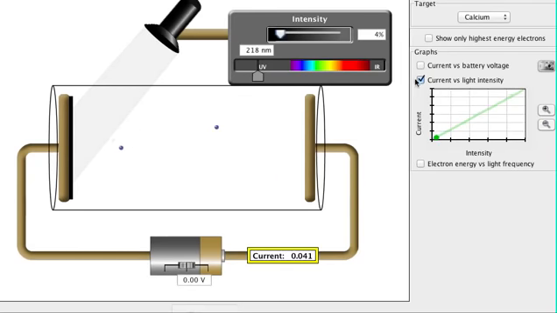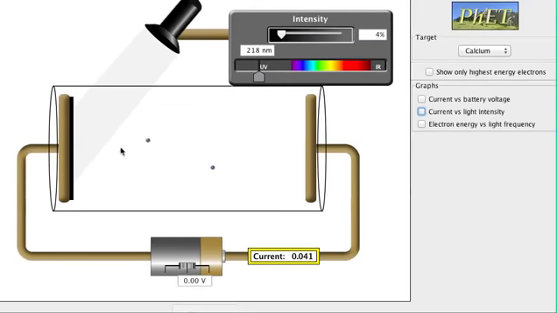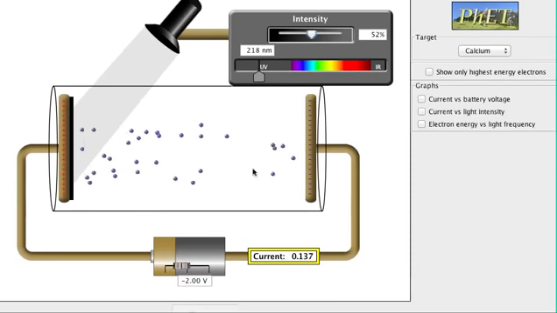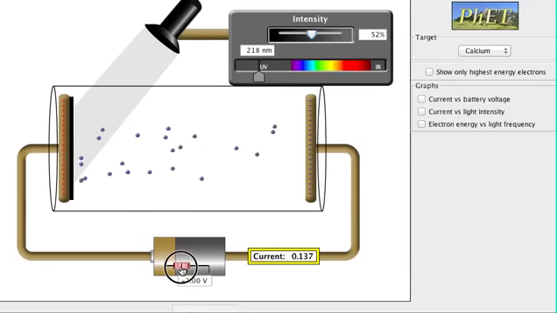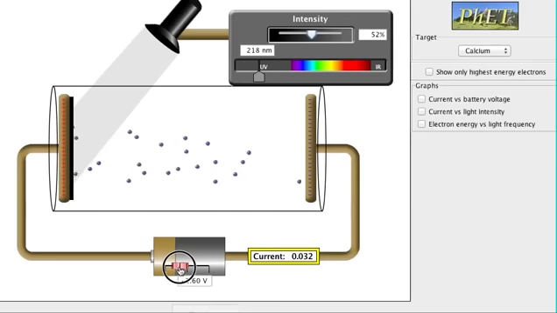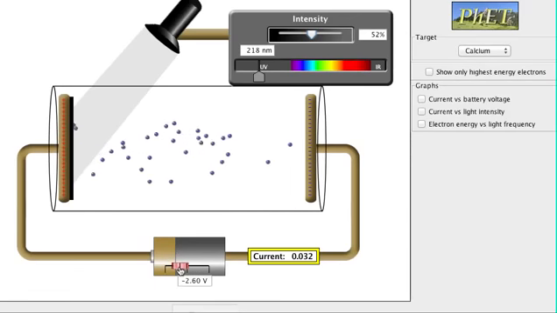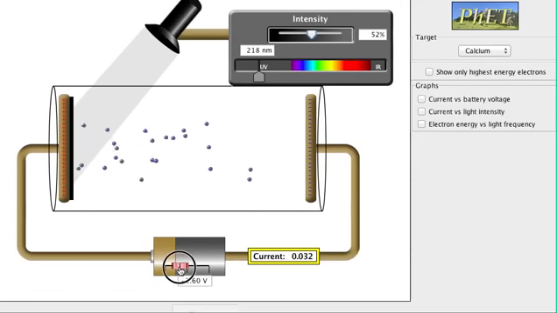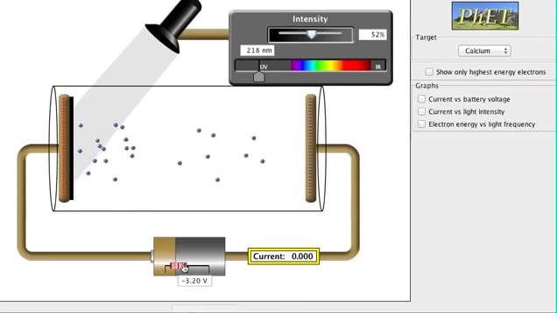Okay, the second thing that you need to know is that these electrons that are ejected from the metal have a certain amount of energy. That energy was determined by using a voltage source to try and stop the electrons. So we make one of these plates negative and it starts repelling the electrons away from it. And when we hit just the right voltage, we'll get it so that none of these electrons can make it across to the other plate. At that point, the current will drop down to zero.